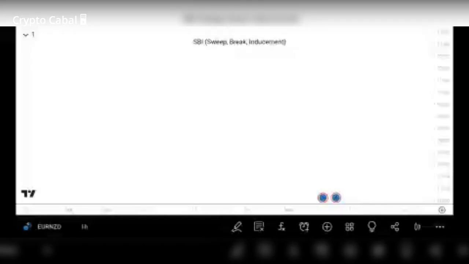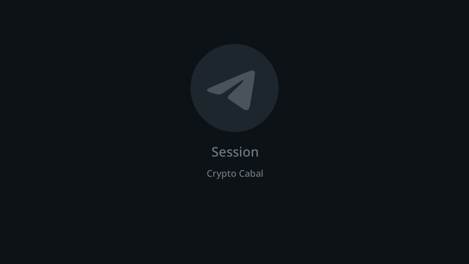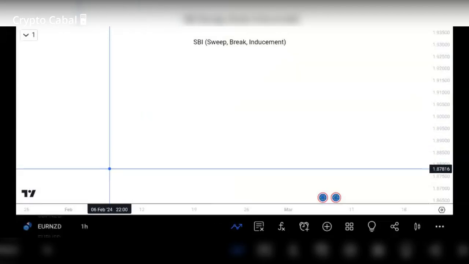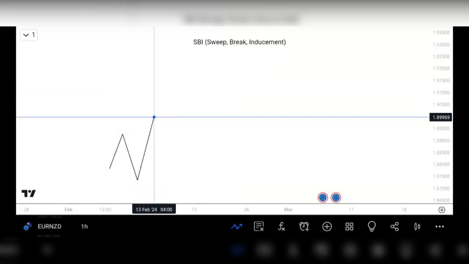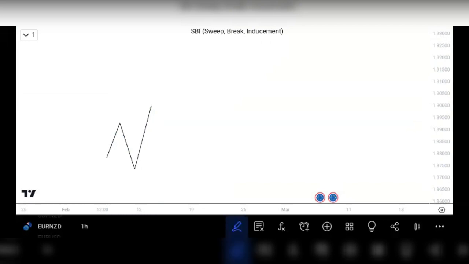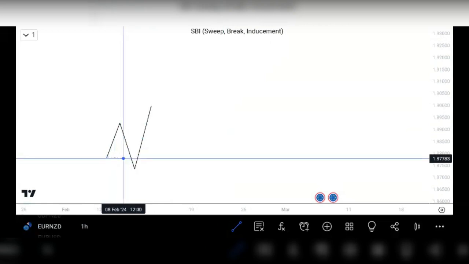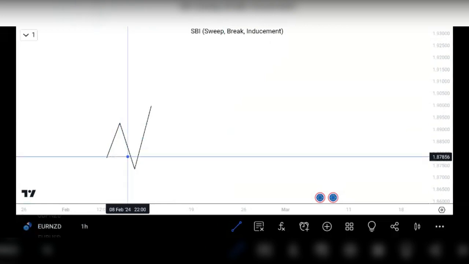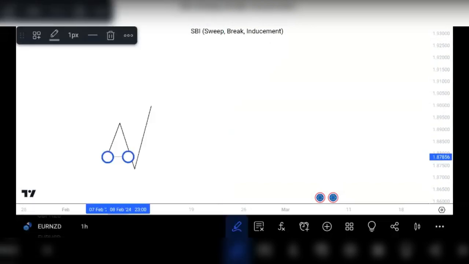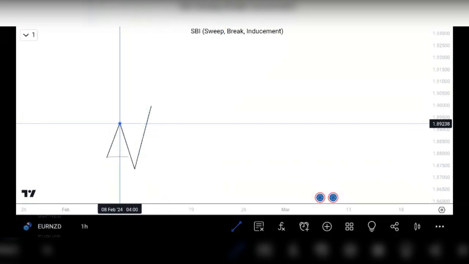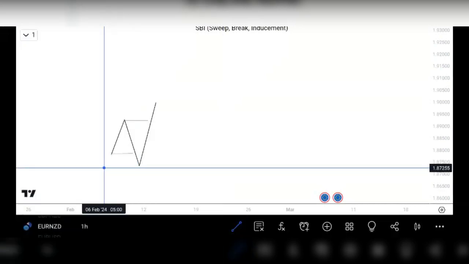So quickly, remember when we were talking about market structure, we were talking about strong highs and lows and all of that. Remember we talked about when we have a strong low, we want to see price pushing to the upside, sweeping liquidity and breaking structure to the upside. Now, when we have something like this, we already have what we call what? The sweep of liquidity, because price swept the previous low. We have the sweep here. Then we have the break of structure at this point. That is the sweep and the break.